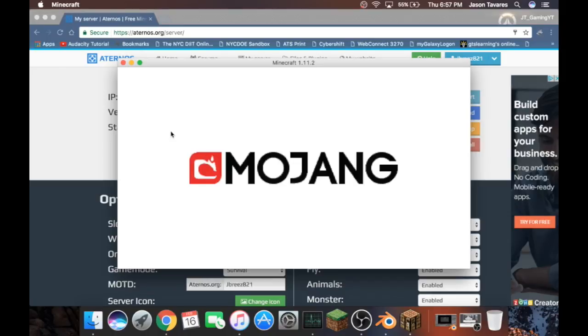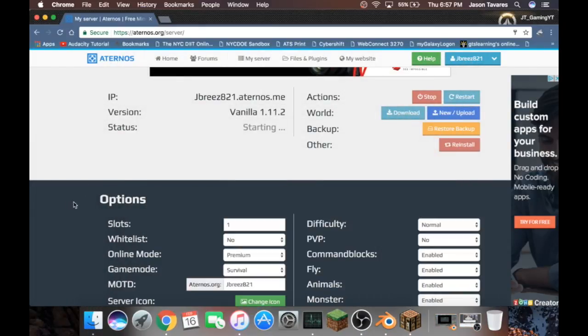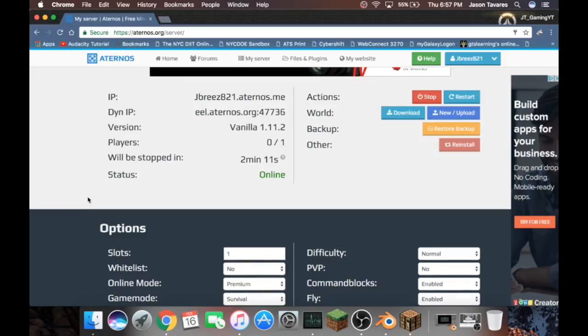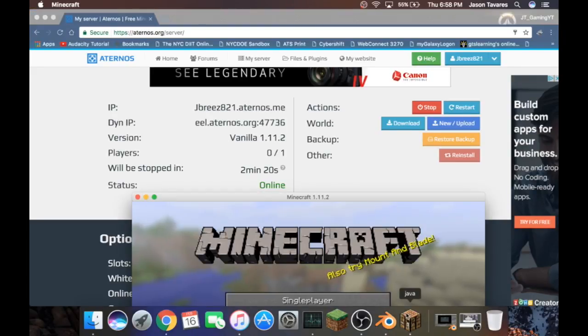Now, this is my load screen. Just drag that right here. Okay, there we go. Now it gives you another IP, but it's like a direct access to your IP. It doesn't matter what IP you use, but you could use this IP. This is your IP forever, it will not change. So you could use this IP to join your server. It's not going to make a difference. You can use this IP as well, but I recommend using this because you don't have to keep changing your IP every time you start up a server. So yeah.